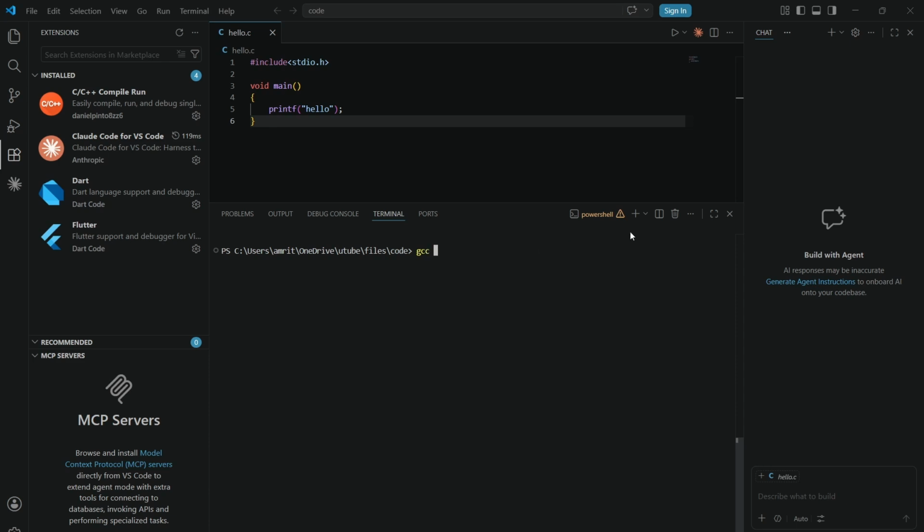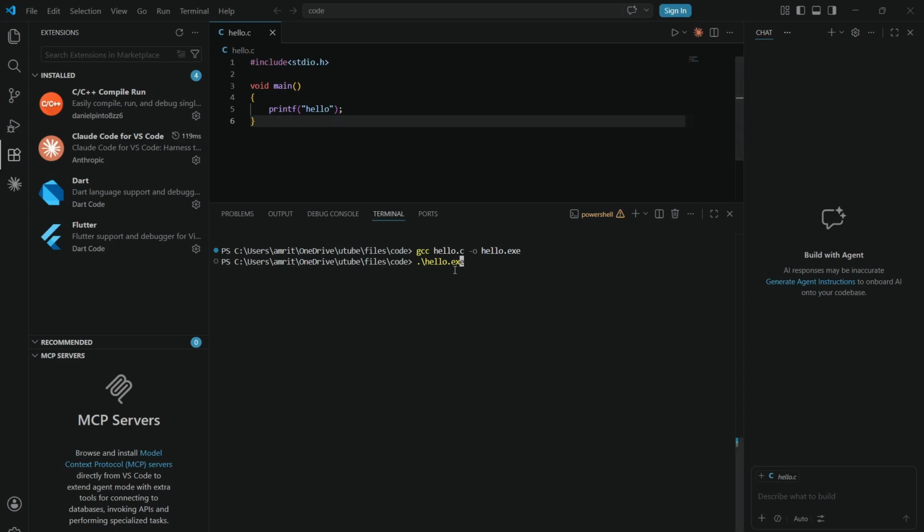So how will it go to the compiler? This is the compiler name, and then your program name, hello.c, and then the file in which it will get converted to the executable file. So we'll write output hello.exe. So now the compiler has compiled the file, and it is saved in hello.exe. And now we will just run it. How to run it? Dot, then slash hello.exe.